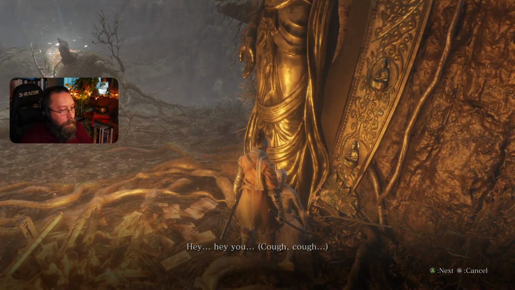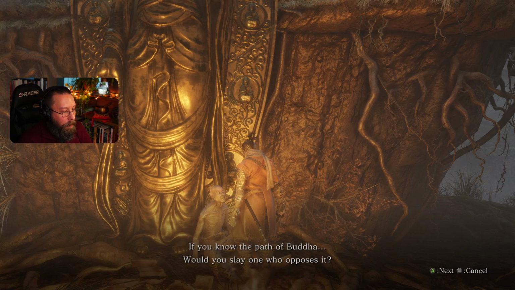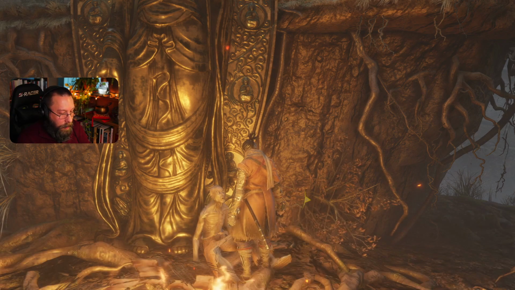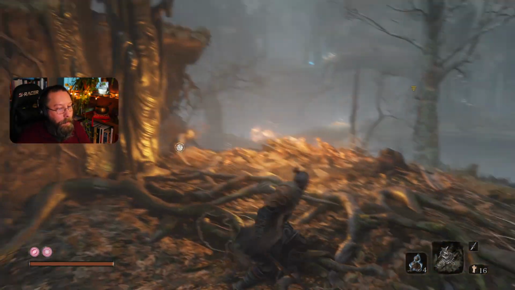Hey you, cough cough. You know the path of Buddha, would you slay one who opposes it, one who opposes the Buddha? He sealed away the village in shadowy fog so he can fool the villagers, yes? An abandoned temple, it's an old building. The door may be closed, but there should be a hole in the second floor.